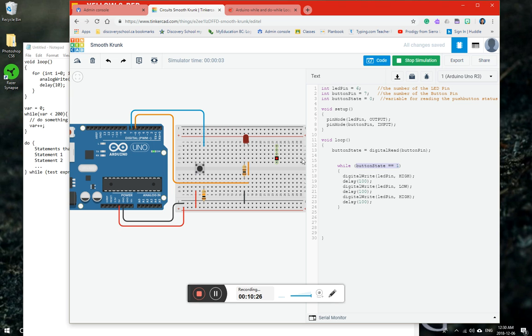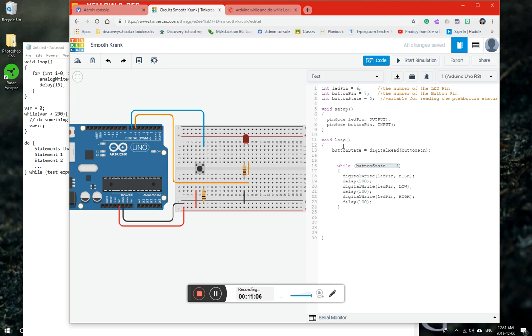It'll never run this unless I push the button. That works, but there are some instances where we want it to do something first and then check. An example would be a robot. Imagine a robot that needs to move and check if it's hitting a wall. If you're always checking whether you're hitting the wall without moving anywhere, you'll never move. So you want the robot to move first and then check.